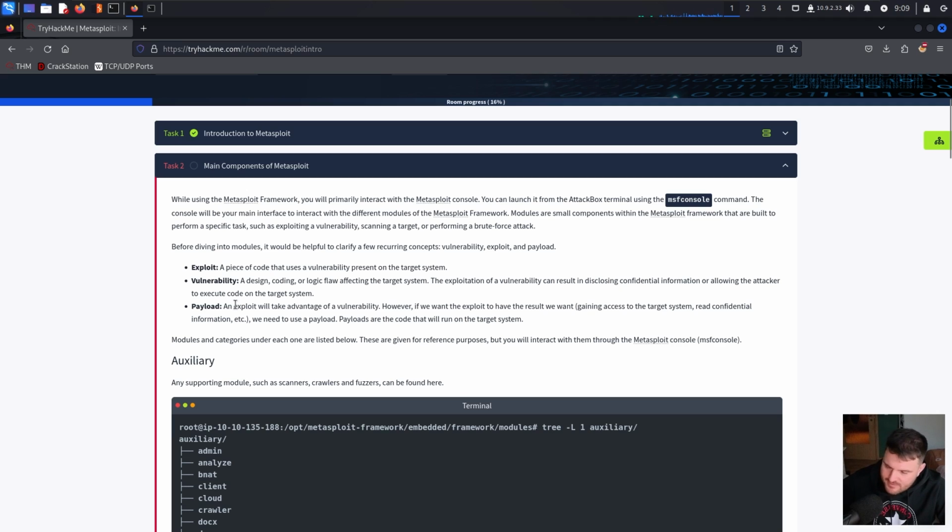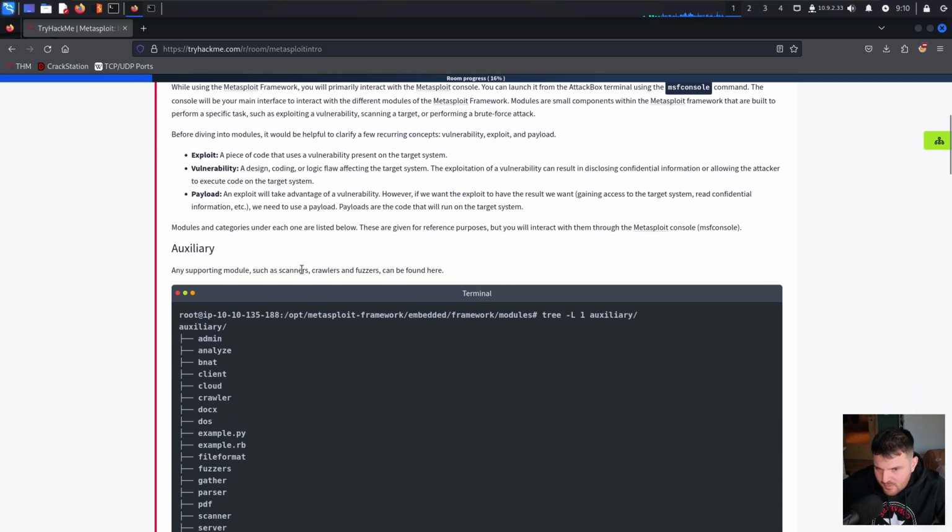So very simply put, exploitation is code that uses a vulnerability in the system. Vulnerability, flaw, weakness: you can think of it as the same thing. Payload is the trigger of the exploit in order to have access to data, to the system, to the target. I hope I explained it well.